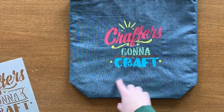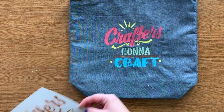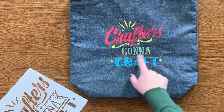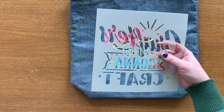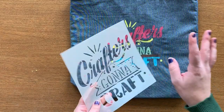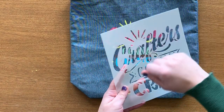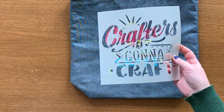So anyway, I also wanted to show you, I peeled it off just fine and it just soaked up that orange like you couldn't even see it at all. And I added a little bit more orange right there, but then I wanted to show you that these come clean. Obviously it's not perfectly clean because I was just in a hurry, but I put it in some hot water and just got a washcloth and just rubbed it right off. So now I can use it for anything else.